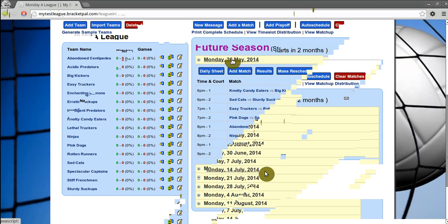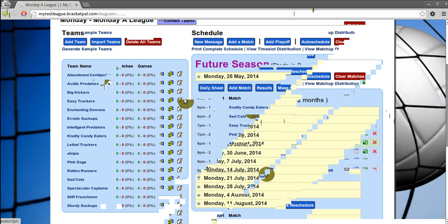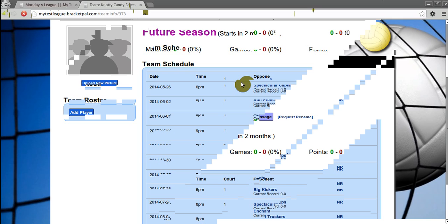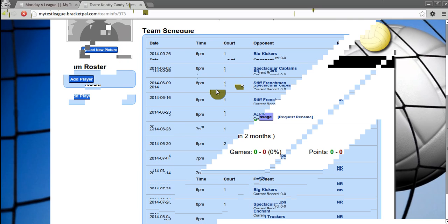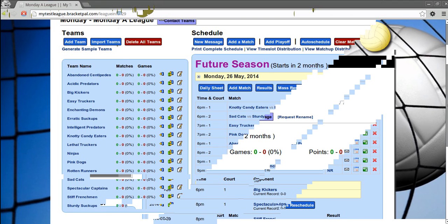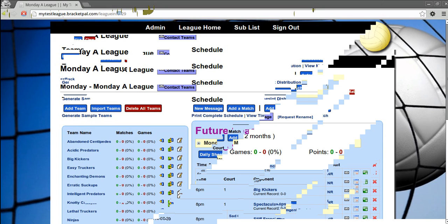So, we click on each of these days, and we can expand the schedule further. Each team itself can click on their own team name, and they'll be able to see their full schedule, and they can print it off and use that. They can print it off and distribute to the teams, or they can set it up as a bookmark on their cell phone. So that's it. Then, as the league progresses, you obviously want to record the results.